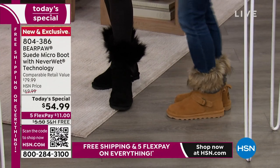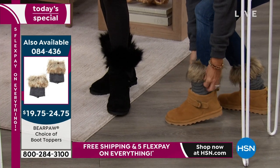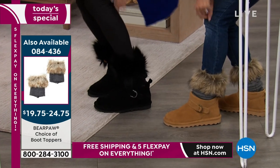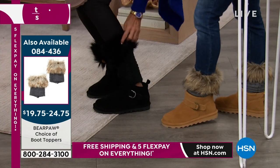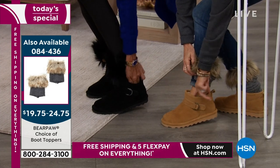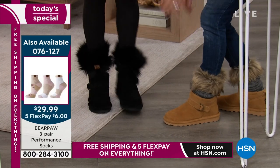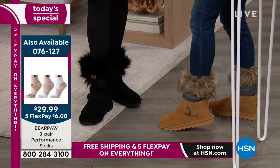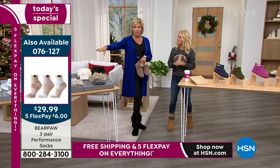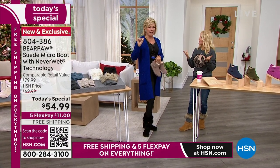We also have the marled cable knit boot toppers too. So there's one item number, 84436, for the faux fur version, and it does just change the look, right? And then we'll put up a different item number for the other. Look at this though. See, that gives you all that extra. It looks like you're wearing a sock, but you can enjoy all of that yumminess with your bare foot in there. You can put a sock on if you want. It's a comfort brand, they'll definitely fit, but I just think it adds a little something to it. Me too. It is the same item number for the faux fur or the marled knit boot toppers. And then there was a different item number for the socks that Bearpaw has available.